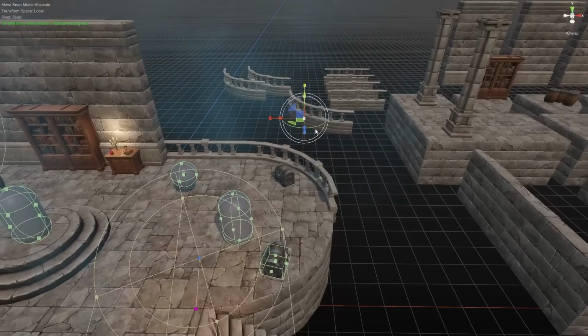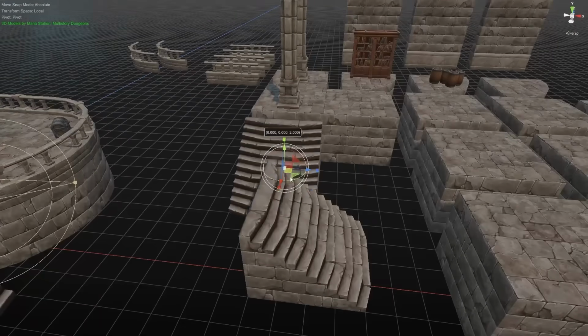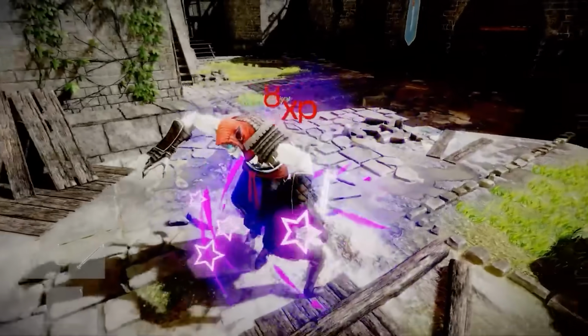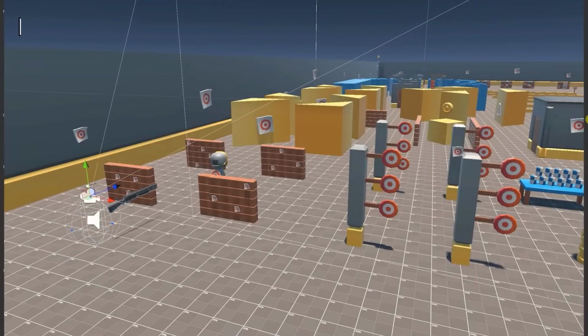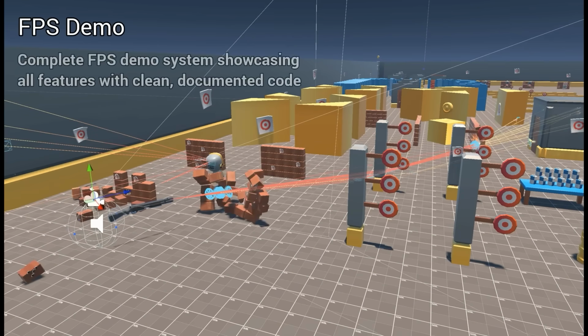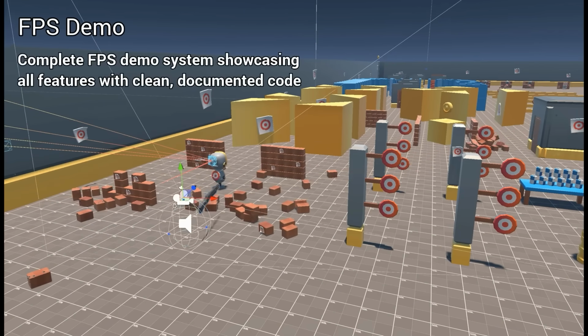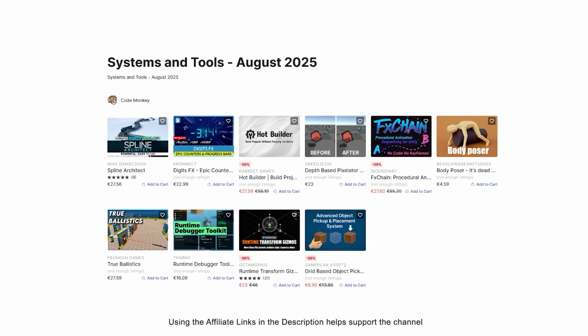The Asset Store is full of awesome tools and apps to help you make your own games. There's more and more awesome stuff coming out every month, so in this video, let's check out some highlights for August 25. This one is a list of paid systems and tools. In the last video, I already covered the best free new assets, and next one, I'll be covering top visuals and effects.